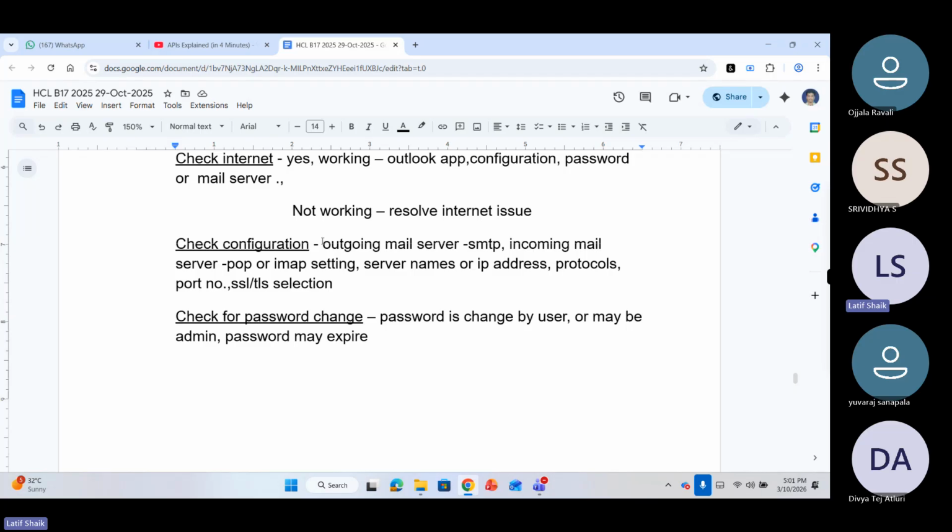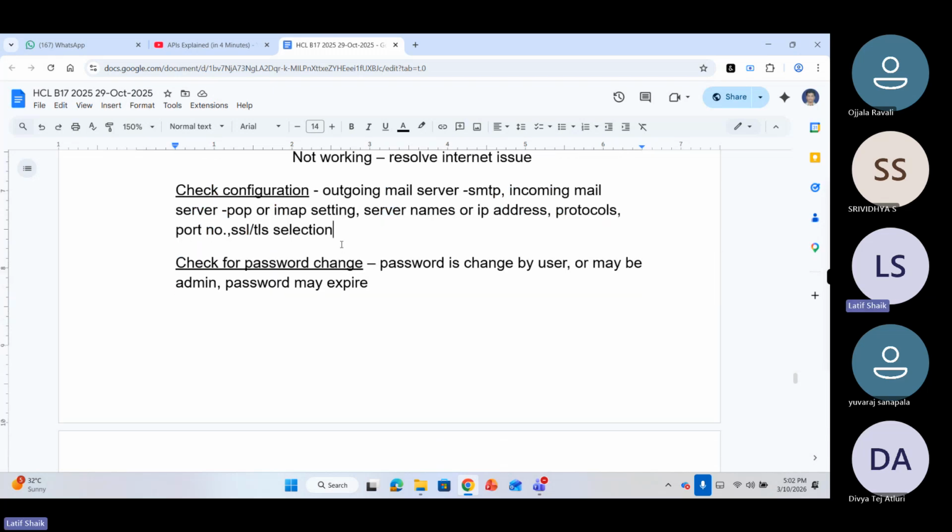So it can be any Outlook related settings. Maybe the outgoing mail server SMTP is wrongly configured, or the incoming mail server POP3 or IMAP settings are changed, the server names are changed, the IP address changed, or a wrong protocol was mentioned, and maybe port numbers are wrongly configured or changed. So check the Outlook configuration. That is the first one.